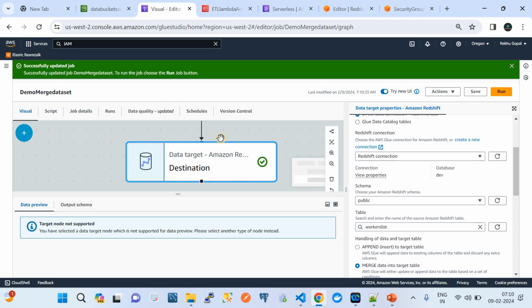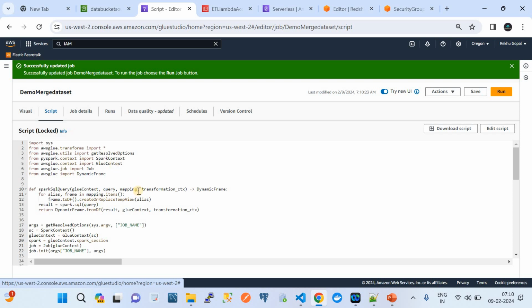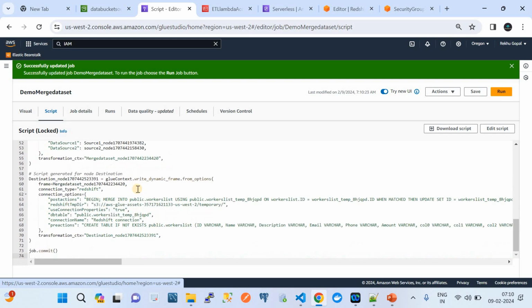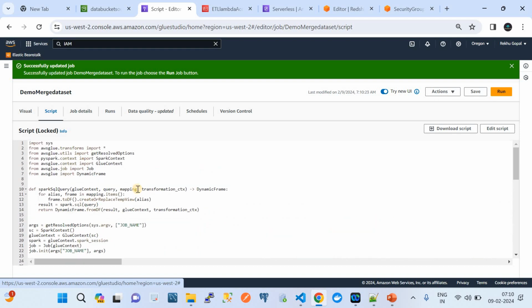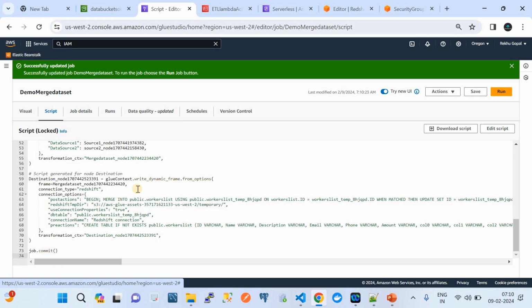Currently we used visual ETL to build the pipeline, but this visual gets automatically converted into a script. You see that the job script is automatically created by the Glue service. That is how intelligent this Glue service is. So either you can write the script, which can automatically convert into a pipeline, or you can use the layman's option, that is the visual ETL job builder. All right, so we built a job now.